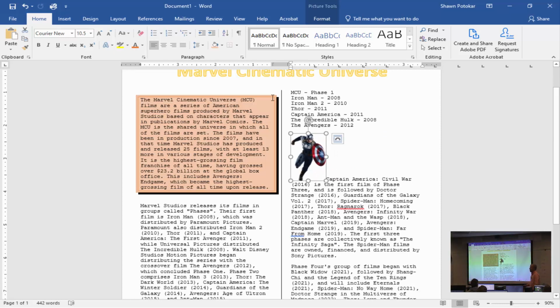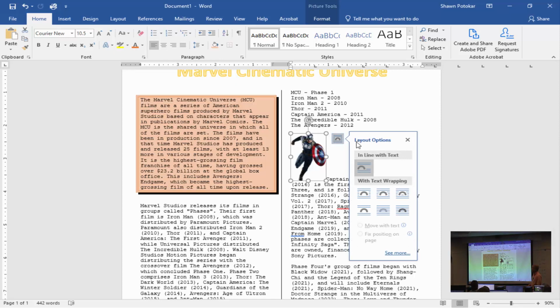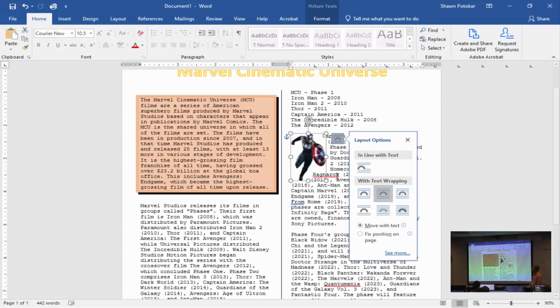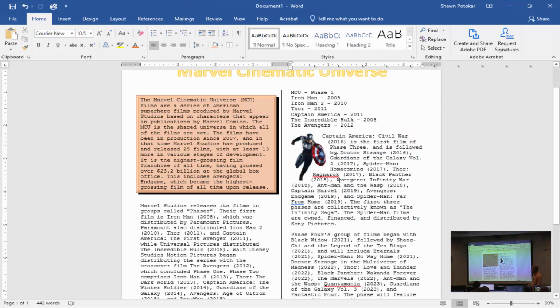Okay. Then I'm going to wrap it. Make sure you wrap it. Right now it's in line with text, so it's treating it like a character. So I'm going to click on the layout options and wrap it so it goes around the paragraph. You could do tight. If you do tight, see how it kind of tries to go around. Actually did a good job. Here, that's considered the tight. Depends on the picture you pick too, if it has a background like this or if it has an actual square around it or whatever.